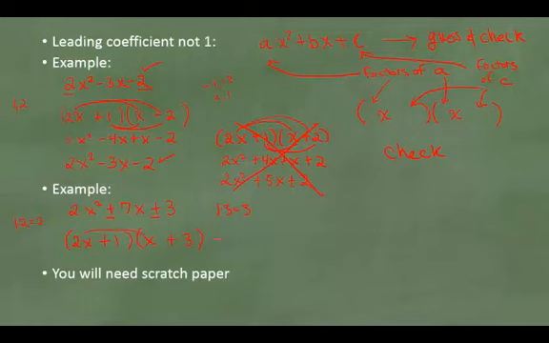2x times x, 2x squared. 2x times 3 is 6x. 1 times x is another x. And 1 times 3 is 3. So once you combine like terms here, 6x and x is 7x. You notice that you got the same answer. So you guessed and checked. Okay. Whenever you're factoring, make sure you just have a scratch paper. You're going to have to try different combinations. If you get stuck on something, just ask for help.